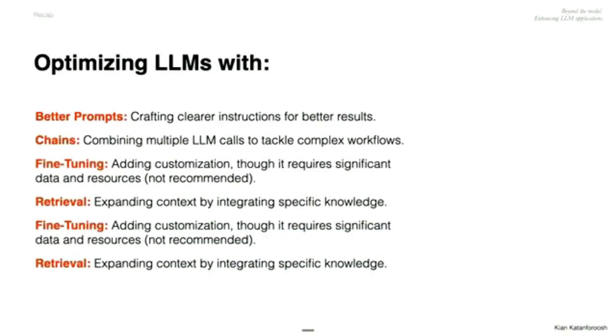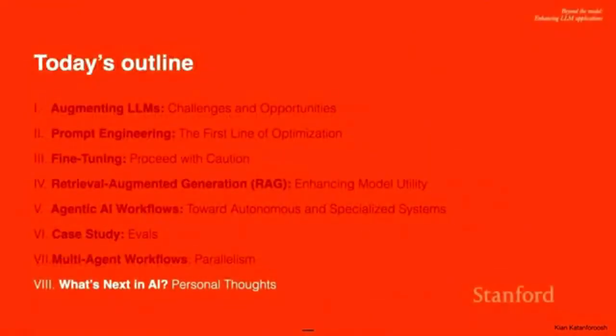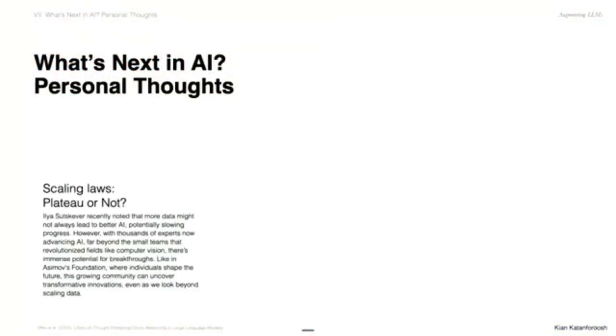Super. So we've learned so many techniques to optimize LLMs, from prompts to chains to fine-tuning, retrieval, and to multi-agent systems as well. And then just to end on a couple of trends I want you to watch. I think next week is Thanksgiving. Is that it? Is it Thanksgiving break? No, the week after. Okay. Well, ahead of the Thanksgiving break, so if you're traveling, you can think about these things.